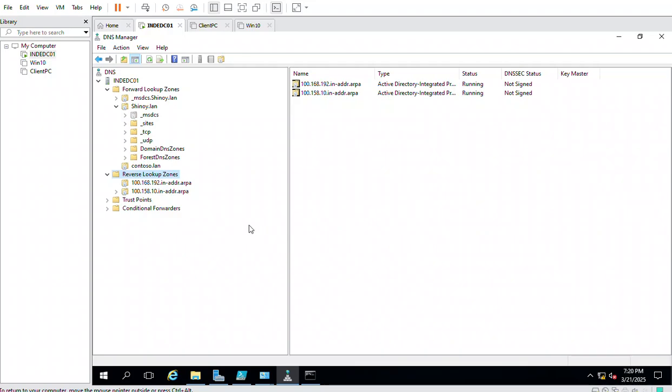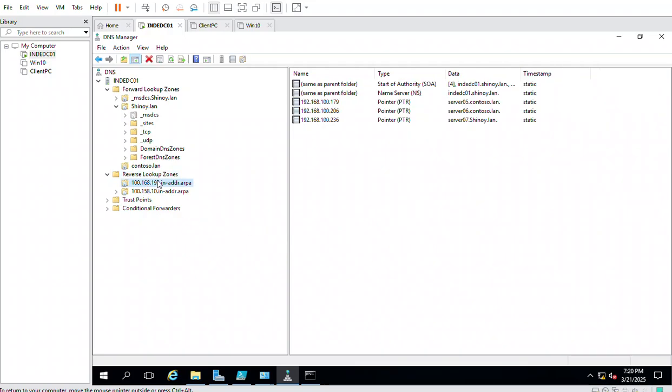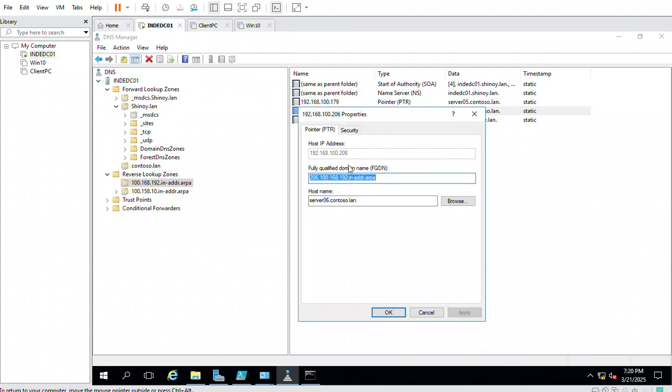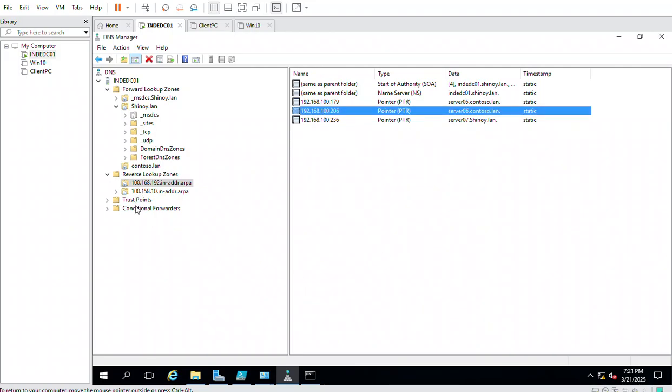For example, you want to see whether a pointer record for this particular IP has been created or not. So you know it is starting from 192.168.100.206. But here you see, if you start from 192.168, you will not find it.